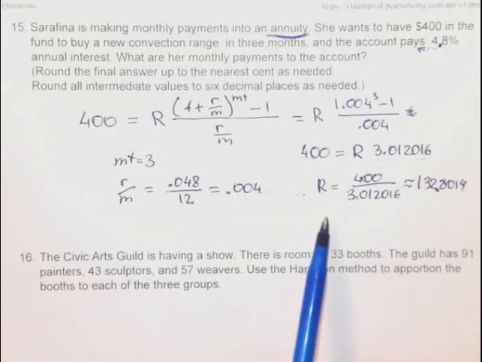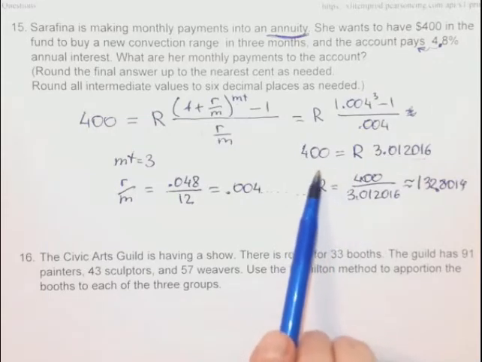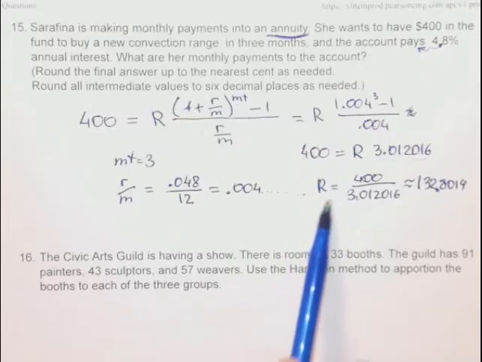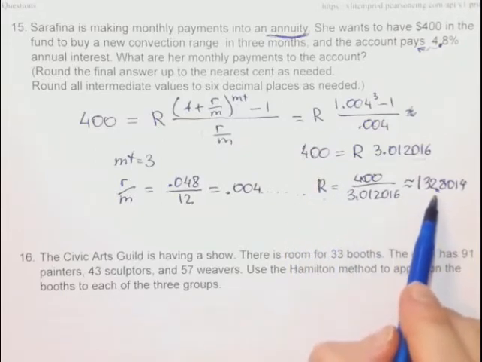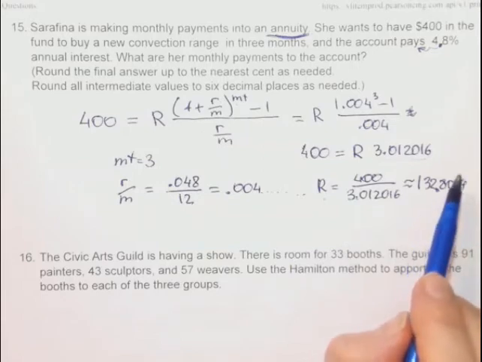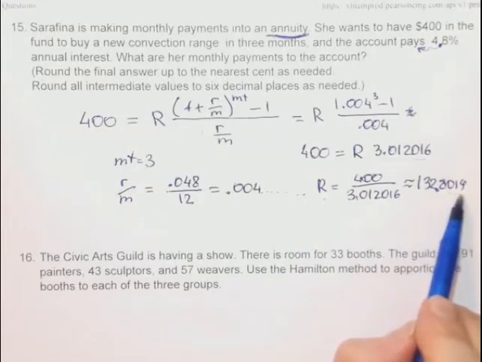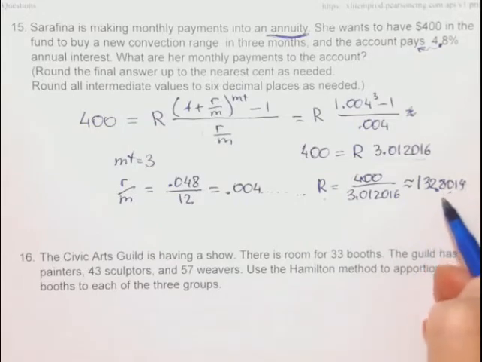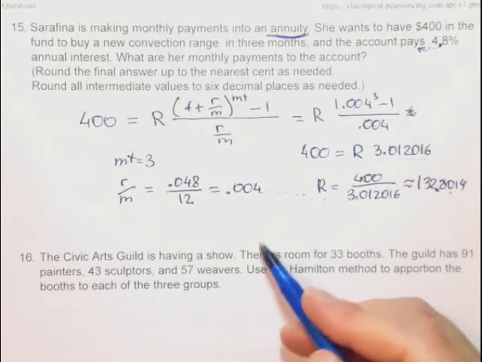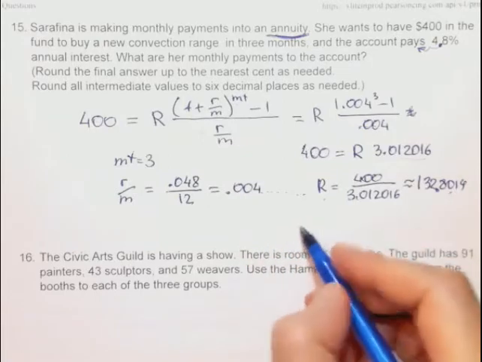So since we solve for regular payment, we always round up. So actually this number, if you want to round it, you will round to 0. So we want 2 decimal places. 1 is rounded to 0, down to 0. But in this kind of problems, we always round up.